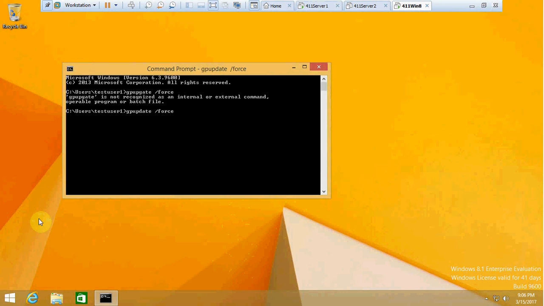I'm just going to force this through because I don't really like to wait. And once this is done updating, I'm going to restart this computer and then I'm going to create a text file. So we're just waiting for that.